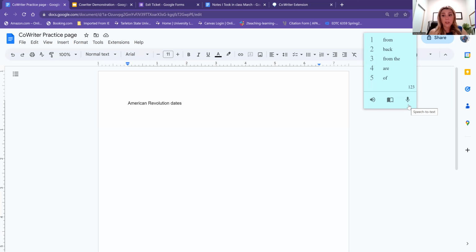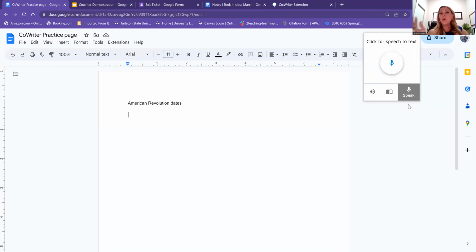There's a lot of things going on in the page that you're looking at right now. So let's take a look at text to speech real quick. You can see that when I click on text to speech, the box becomes simplified. Now, here's what's great. To start typing, all you have to do is click on the blue microphone. Now, watch what happens when I talk into this with clear and slow speech.